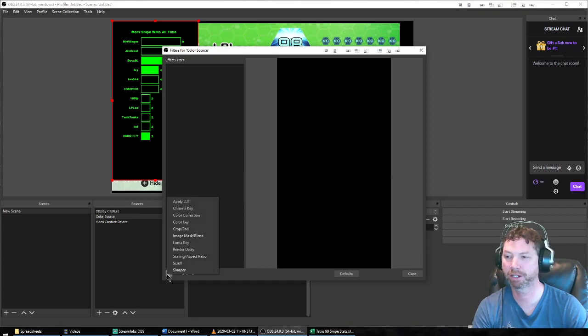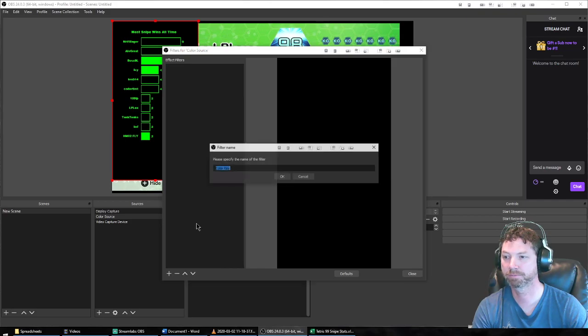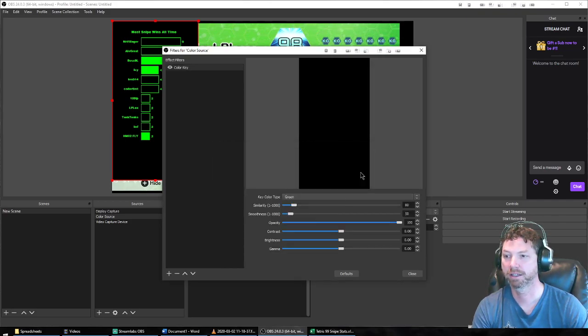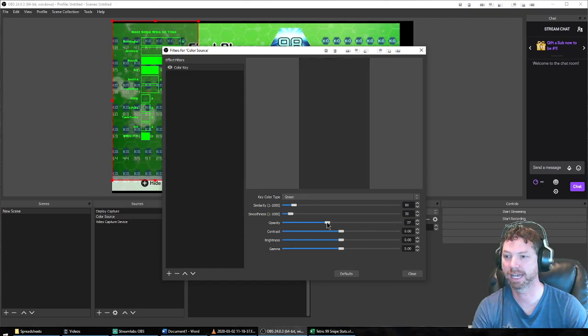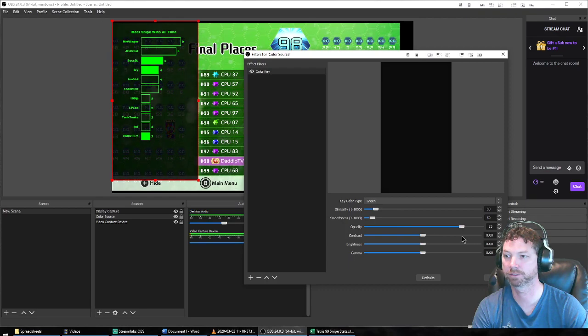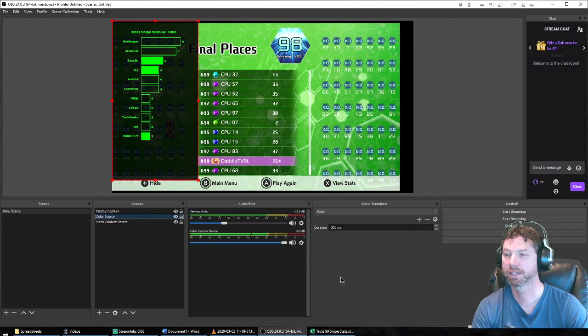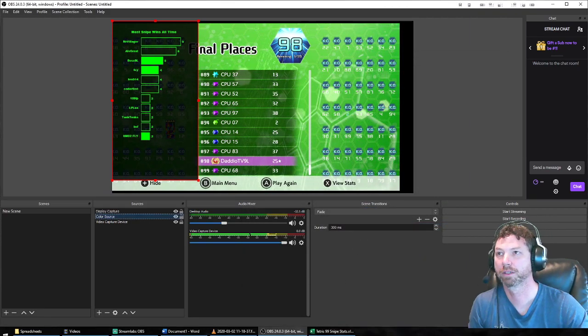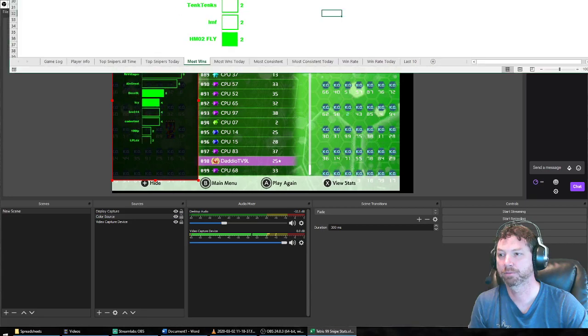The only way I could figure out how to add transparency was to just do a color key again and just say okay. The actual color on this one doesn't matter. All we're going to do is just take down the opacity here. And if you move this over, you can see how that's affecting the screen. So I'll just go with something like that and click close. Now we're done.